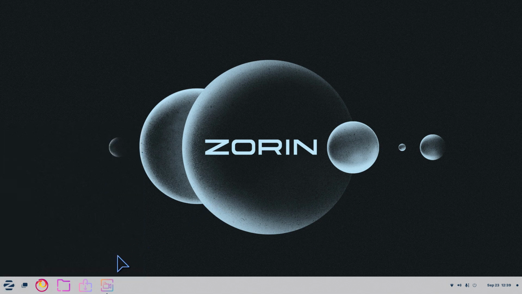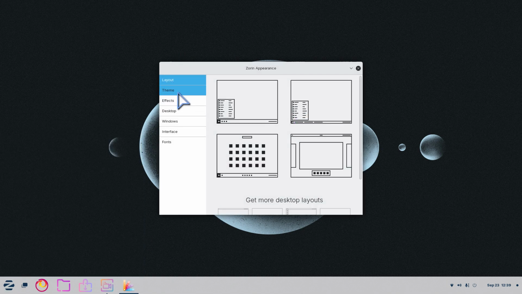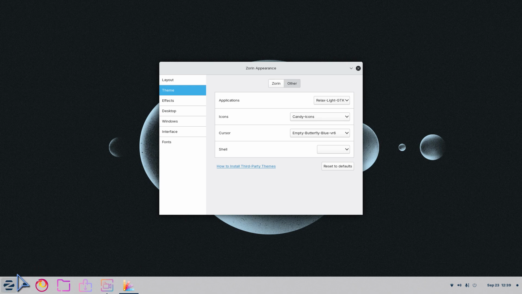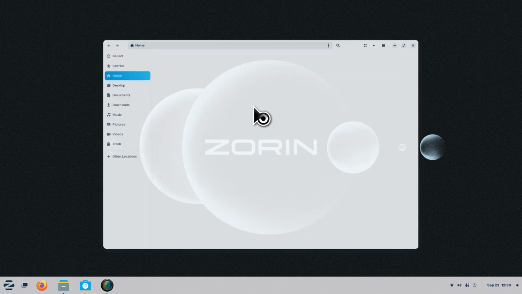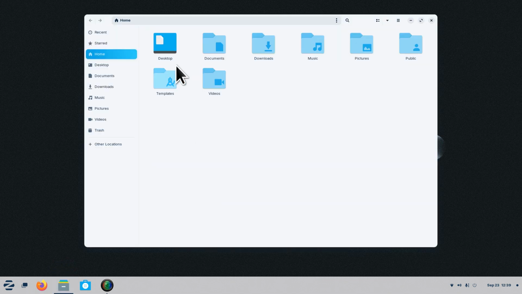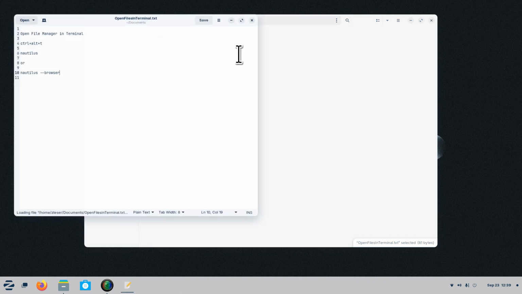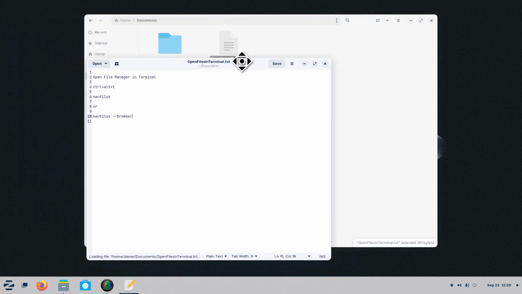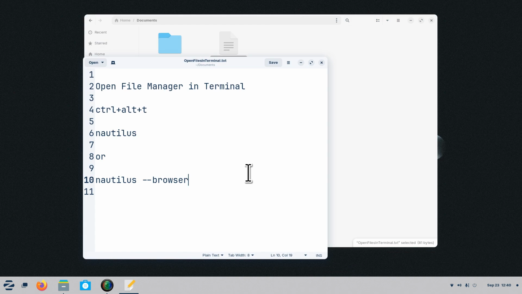So now I'm going to talk about, I'll put this first in default mode. And this is my first suggestion. If you can open up Zorin appearance and do this, then you're good to go. If you can't, then I'm going to show you how to do some of this kind of stuff. All right, in here, I'm going to turn off hidden. In here, I created a text document. And you can do your screenshot. You can back this up. Or you can pause on your screen. Or you can handwrite it, whatever you want to do.